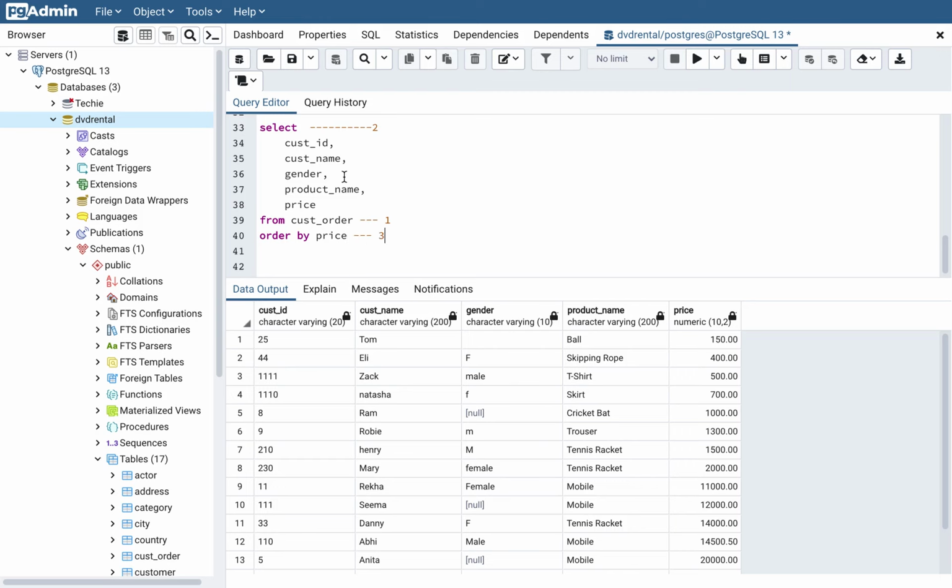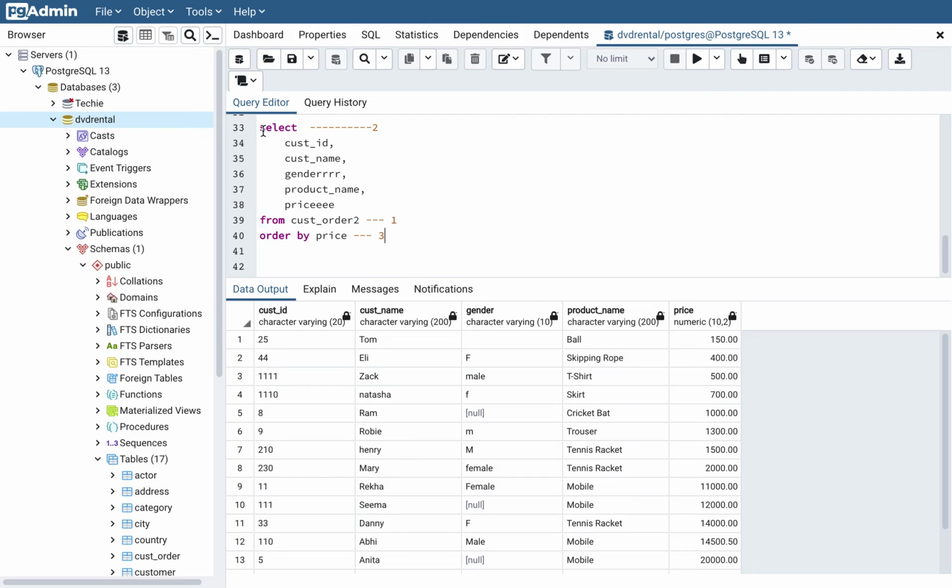Now, let me give you a small example. Let's say, for example, I am making a mistake in the gender spelling. Let's say GENDERR, triple R, right? Now, price with triple E. Now, we know that in our table, we do not have any gender with triple R, and we do not have any column price with triple E. And let me give customer order 2. From customer order 2 means I am changing the table name.